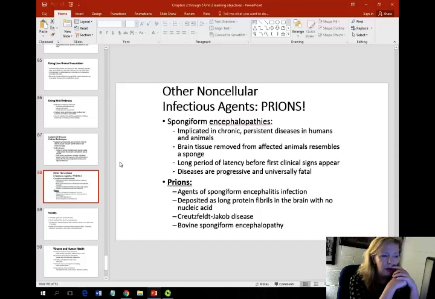So this is why we also have protocols for people who are eating meat, that you do not eat the central nervous system of an animal, and the animals that you are eating are animals that have appeared healthy. If there's an animal that has appeared like it had a nervous system disorder, stumbling or walking around in circles or doing anything that would suggest that there was a nervous system disorder, that meat is not going to be used.